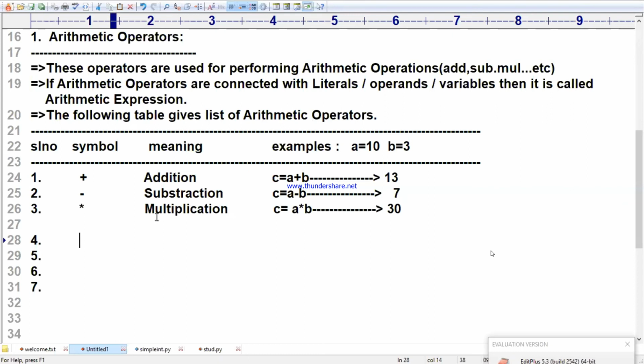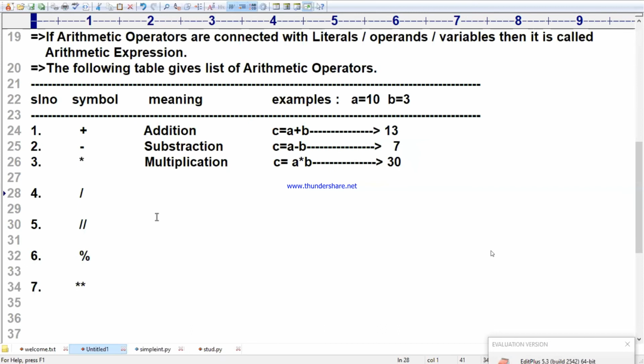But here, once I show it practically, try to understand. Slash, double slash, this is the most important. And then the percentage operator, and then the star operator. I will use some ample space between them, because these are new for you.